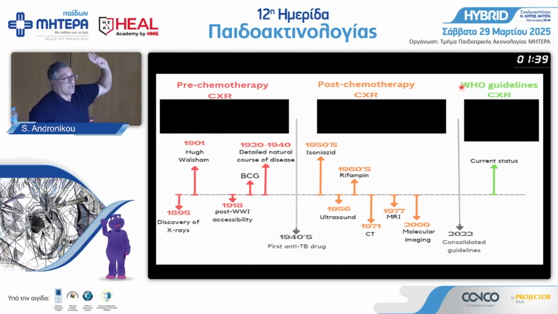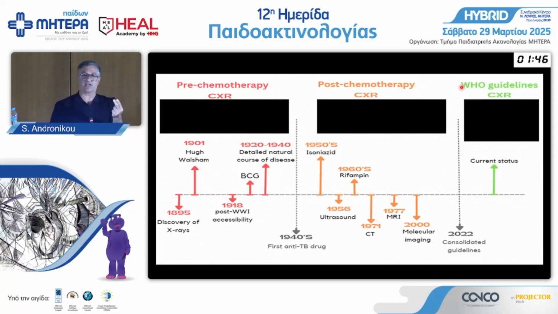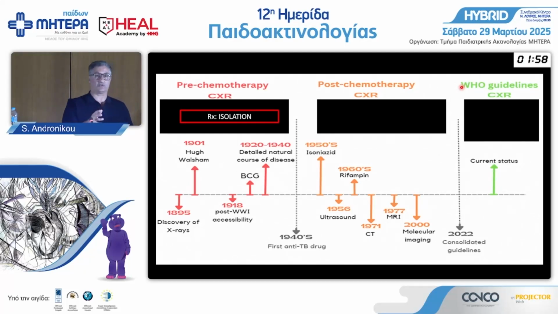Okay. The history of TB: pre-chemotherapy, before we had the drugs; post-chemotherapy, after 1940, we had some drugs to treat; and now the new short course. And that is, I've divided the last bit. It's a new era of treatment. So what did we do for patients? We didn't have drugs, so you had to find the patients you needed to put in isolation in those hospitals next to the sea. You have those beds outside at the sea. And you had to work out the patients who were not going to get treated. And all you had the job to do was look if there was calcification.